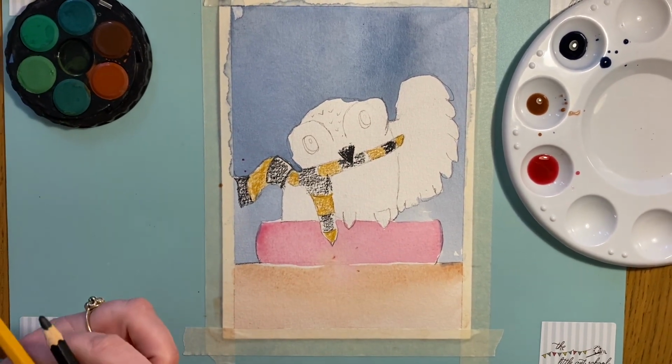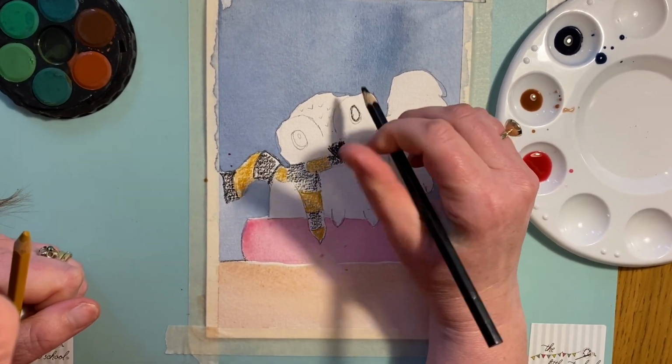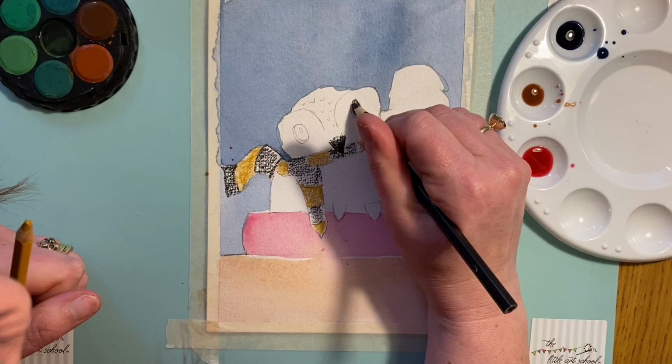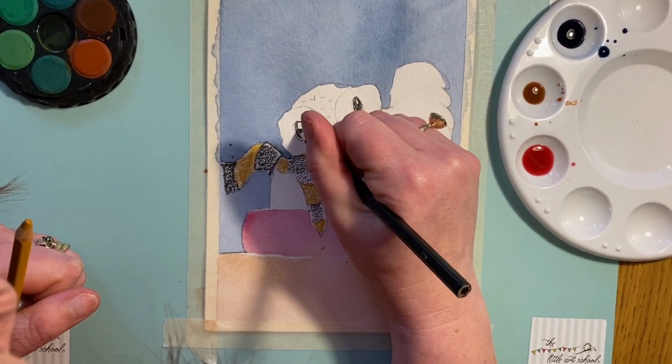Not sure Hedwig would have worn a Hufflepuff scarf, let's be honest. So maybe just on special occasions when Hufflepuff were playing Slytherin, maybe that's why he's wearing it.